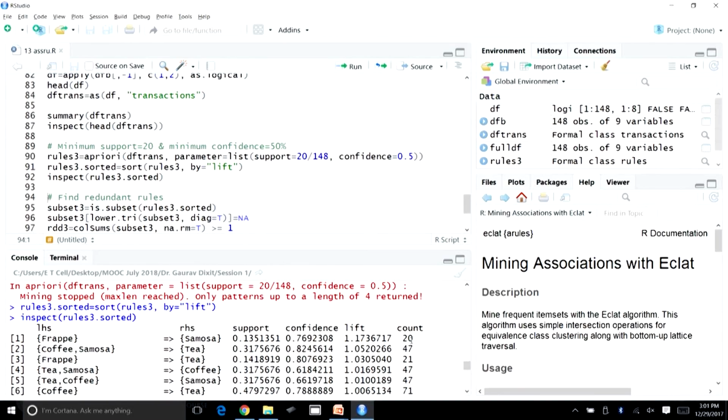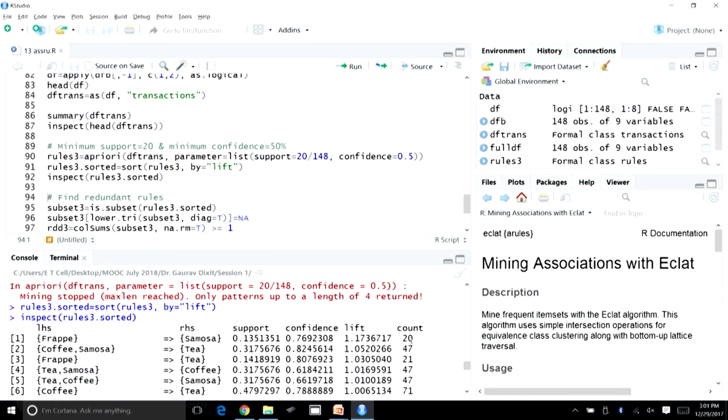So we look at the first association rule. The count is 20, however it has a higher lift value, quite a high confidence value, but slightly lower support. But if we look at association rule number 2, that is, if coffee and samosa are being purchased, then tea is also being purchased.